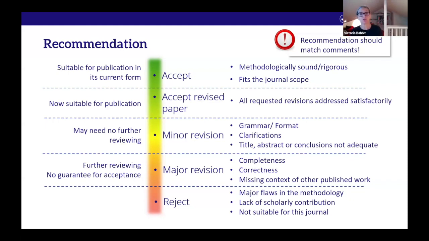Sometimes it can be difficult to choose between different recommendations, in particular between a major revisions or reject recommendation. The key question to ask yourself is how long the revisions are likely to take and how reasonable it is that the authors would be able to complete those revisions. For example, if you think the authors need to do a small additional survey, but it would be quick and easy to complete, and they're likely to have the resources available to do it, then major revisions would be a reasonable recommendation. However, if there was a problem which meant a major part of the article needs redoing, which might take a significant amount of time, or where the authors might not be able to make the change, then recommending rejection is suitable.